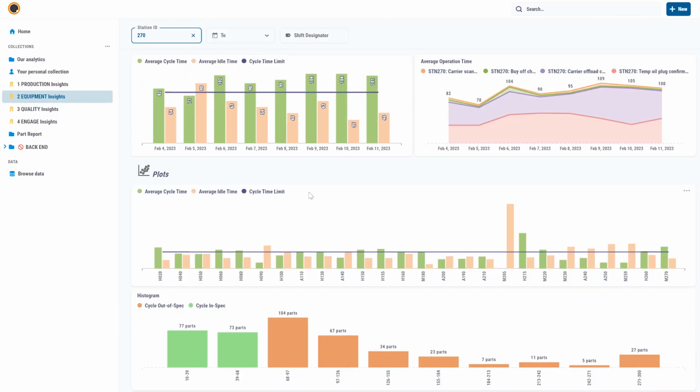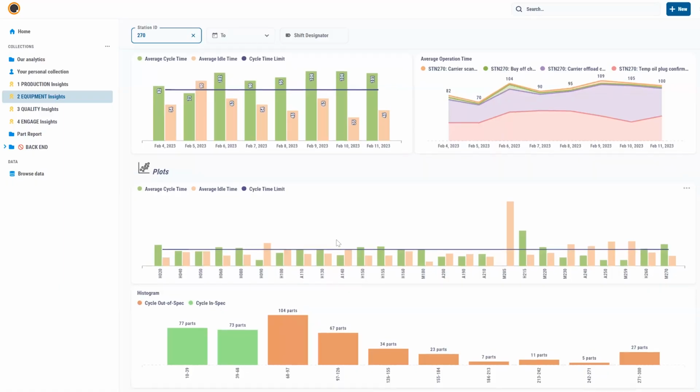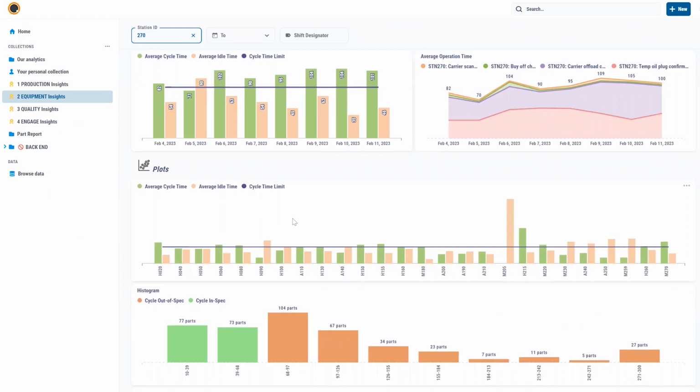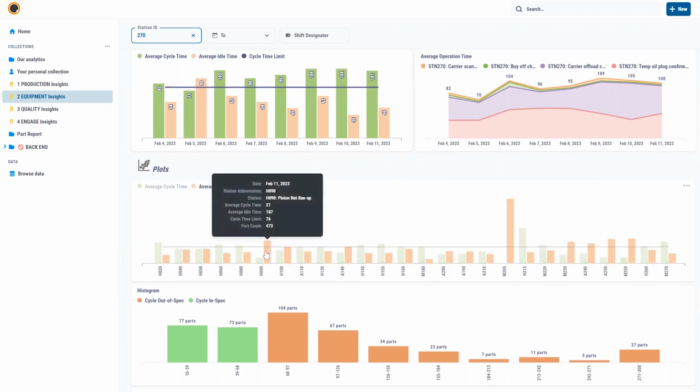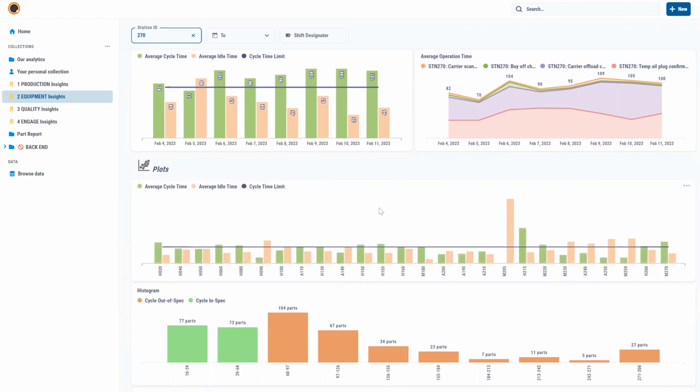So let me dive in and show you what this tool is. This is Odin Insights, and basically it's collecting data from ODIN Workstation, and some of the key data measures that it collects is obviously cycle time related data. So let's have a quick look here. This is an overview of a production line from station 20 to 270. I can see these bars representing the cycle time. The green bars represent the actual time in the station, and the brown bars represent the idle time. So these are opportunities that we have to reduce the cycle time.